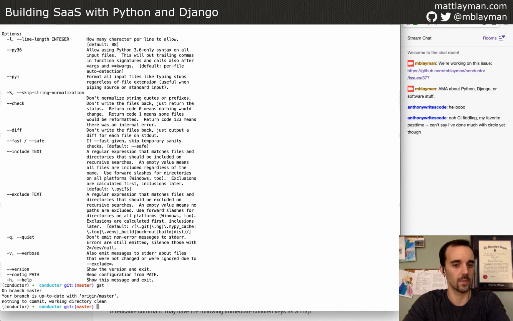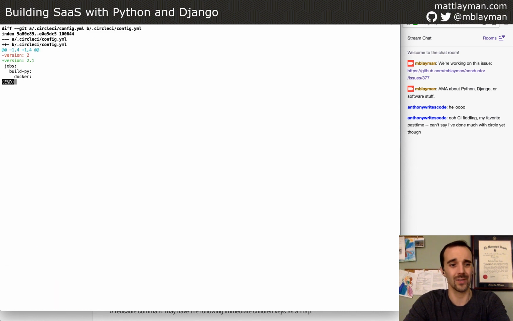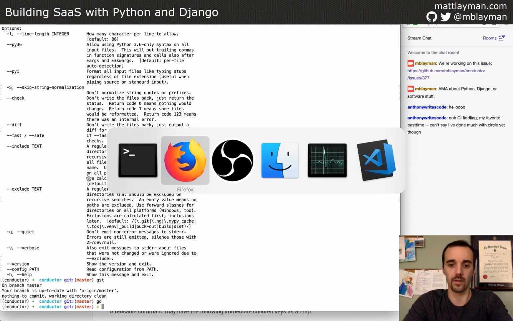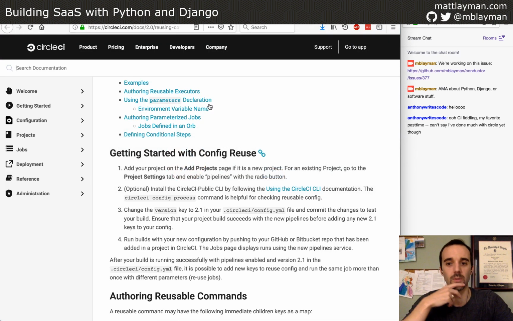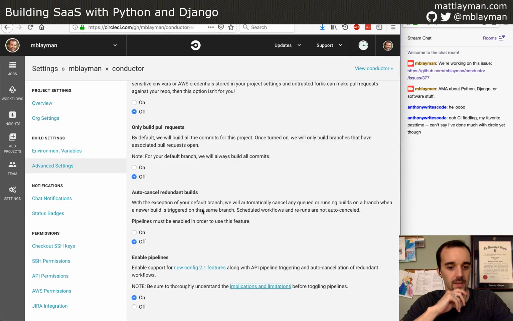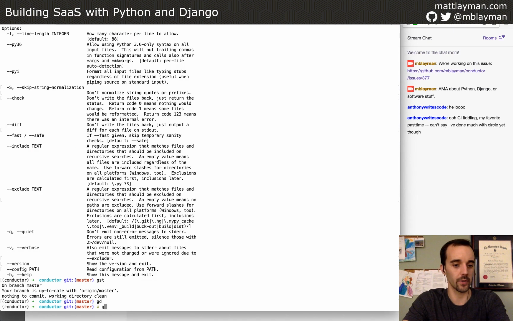I haven't even written that file, so all I want to do to start is bump the version number. This will actually be testing two things at once, because before the stream, in the project settings, I turned on this pipelines setting. And if we're also bumping to 2.1, we will find out if the build still goes.